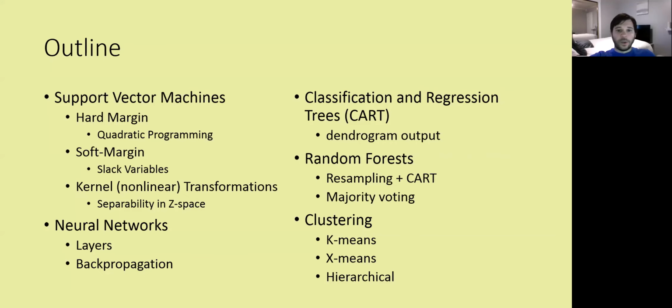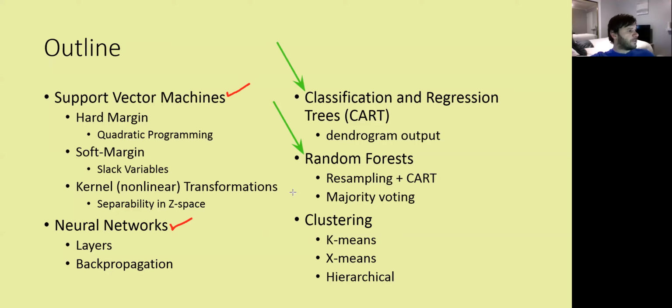Hi, everybody. We are back, and we're going to continue our discussion. In previous segments, we talked about support vector machines and a little bit of introductory look at neural networks. In this segment, we are going to focus on wrapping up a brief discussion of classification and regression trees. We're going to see how those are used as really a submodel of random forest, which is another very powerful classification algorithm that can also be applied to regression problems.